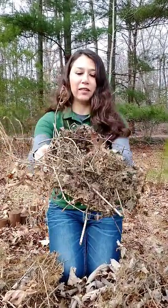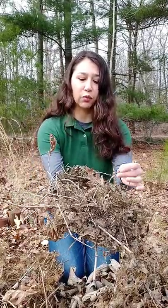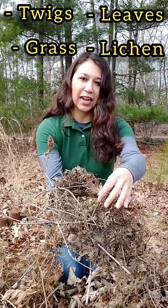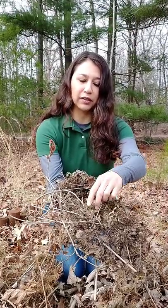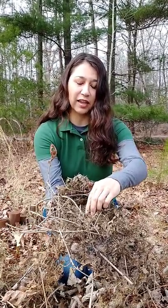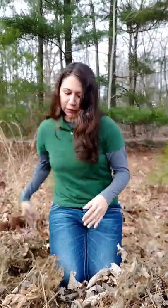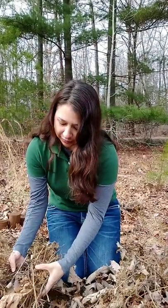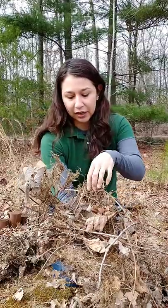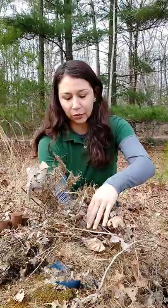We have a piece of the nest here. As you can see, it is made with all kinds of twigs, grasses, and leaves. As these leaves crumble and deteriorate, they make like a cushion or insulation inside the nest, so it's going to be extra cozy. And if we look at this main part of the nest, it's really fascinating — we have lichen here and more grasses to help make it even more cozy.